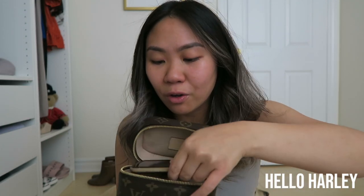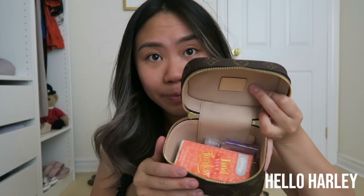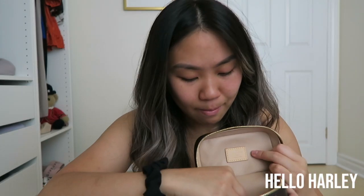So let's try to be strategic. Just so you know, iPhone does fit in here. So if that was the only item that you had, the regular iPhone does fit in here, but you'd have to have it like this. I've seen a lot of girls put it on top like this. I'm gonna keep that as the last thing, but I'm gonna put my tissue in, put my Perel in, my lip balm in. So I have the tissue, Perel, lip balm, my key clay. I don't think this is gonna fit, unfortunately.